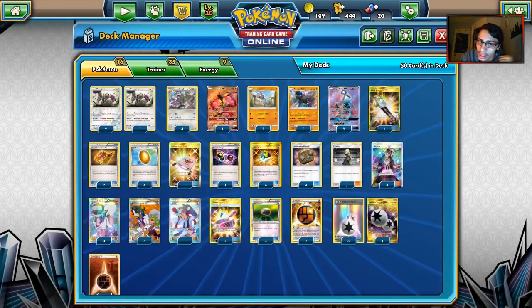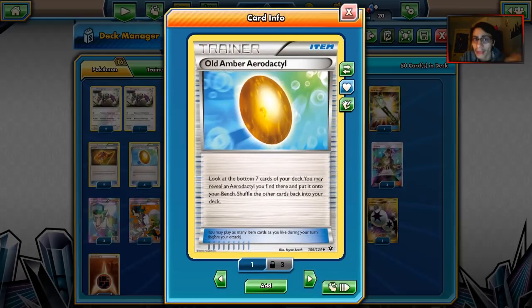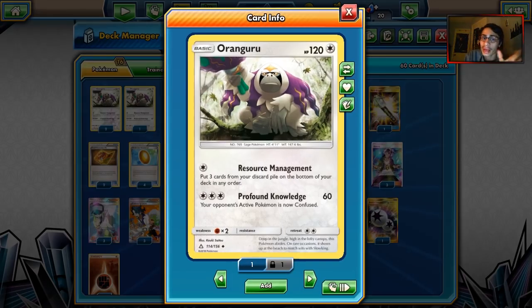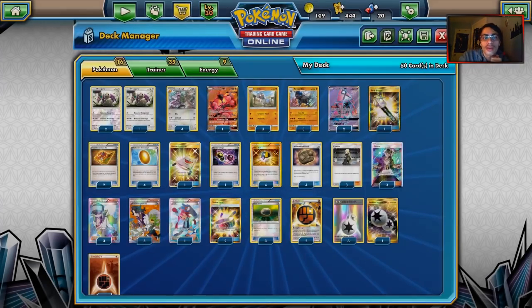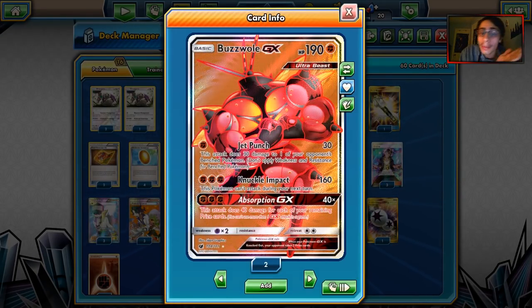And Aerodactyl is hard to get into play, but again, because of Oranguru's Resource Management, we can try and do it and just chain it. And just get back those Old Amber Aerodactyls, put Aerodactyls in the bottom of the deck if they're in the discard. And then hopefully we don't get Nth or something, and then we can pull off an easy Aerodactyl, which is pretty nice. And we do play 1 Buzzwole, with Jet Punch, of course.